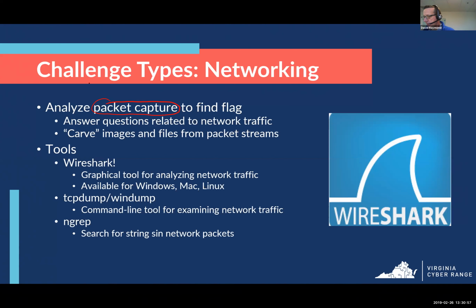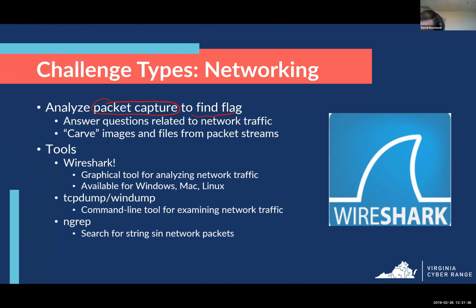It's easy to see your own traffic. It's hard to see the traffic of other endpoints. But in wireless networks, since wireless traffic is broadcast to everybody within earshot, it's easy to essentially eavesdrop on other endpoints' wireless communication if you're listening on the same channel and the same wireless network as them. So sometimes network challenges will have you listening to live packet captures. Most of the time it's just a packet capture file, and you have to download that file and do something to find a flag.